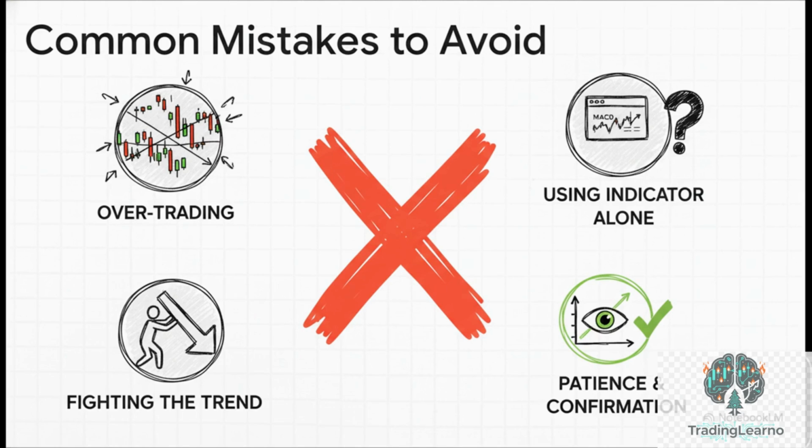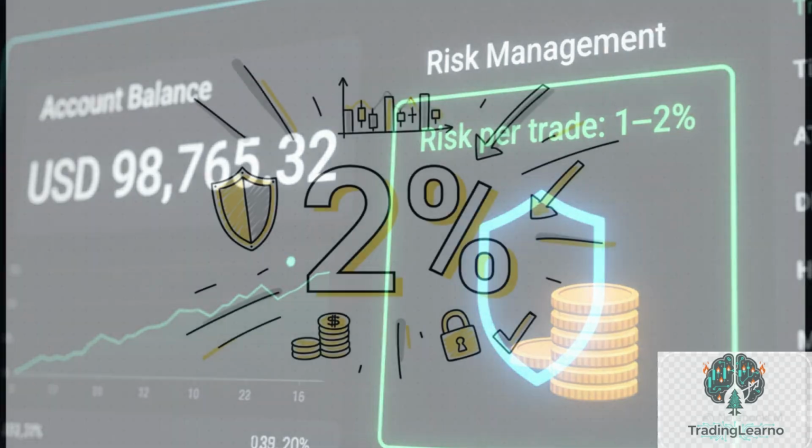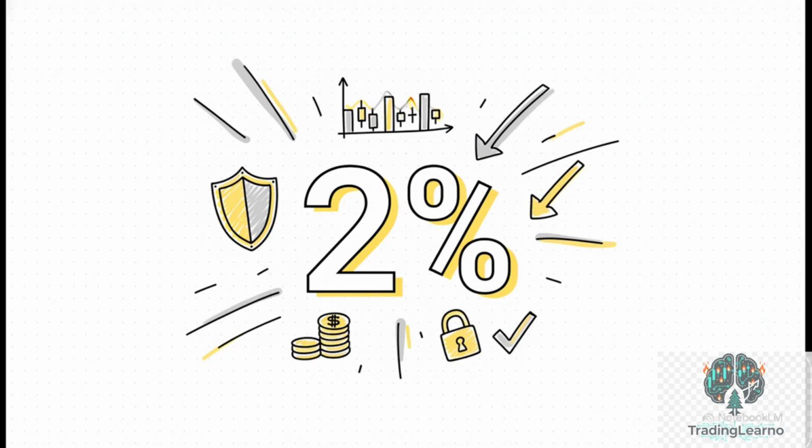And that brings us to what is probably the most important rule in all of trading: protect your capital. With a fast-moving indicator like this one, things can go wrong in a hurry. So having a strict rule where you never ever risk more than 1 to 2% of your account on a single trade, that's not just a suggestion, it's non-negotiable if you want to be around tomorrow.